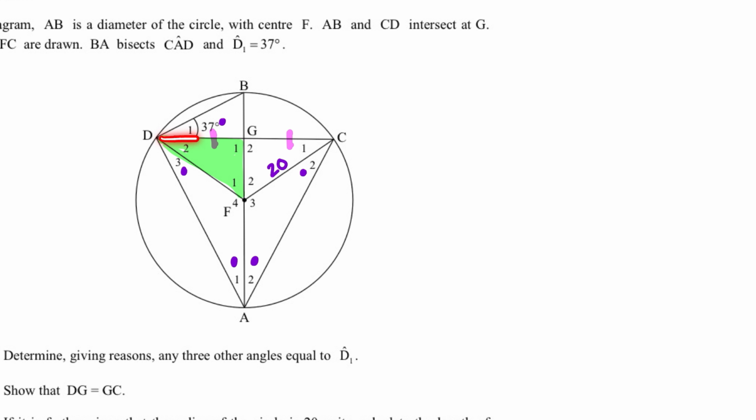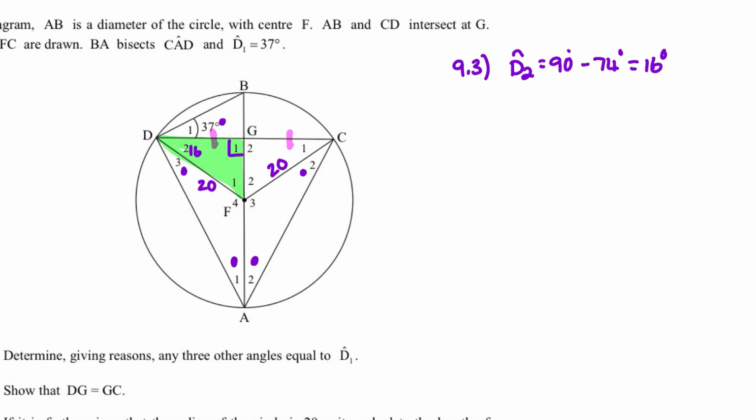So we also know that this green triangle is a right-angled triangle. So D2 would be 90 degrees minus 74 degrees, which is 16 degrees. So D2 is 16 degrees because the two angles next to it are 37 and 37, and we subtract that from 90 degrees. Then in this triangle, we have the hypotenuse, which is 20. So if you hear the word hypotenuse, can you see that I'm going to use trigonometry? So the sine of 16 degrees is FG over 20.